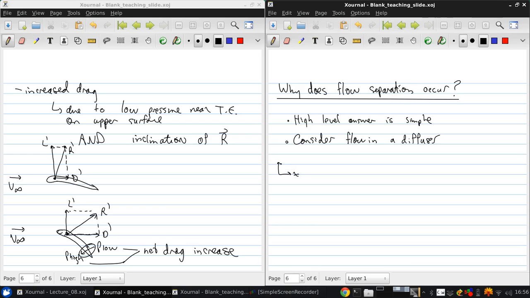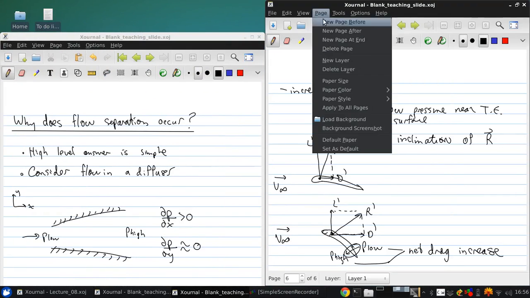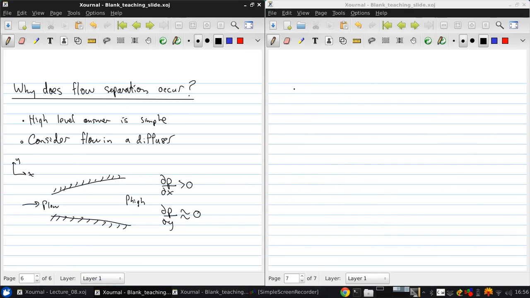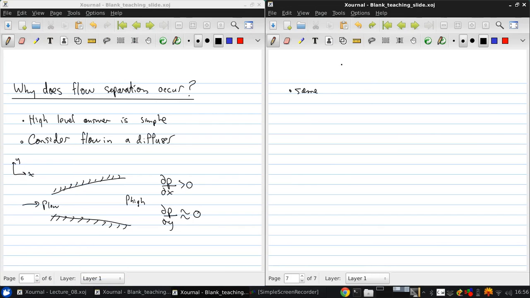I think the easiest example is to consider the flow in a diffuser. We have an X, Y coordinate system like that, and then here's our diffuser. There are the walls, and the flow goes through the diffuser. Here, the area increases and the flow slows down. Pressure is lowest at the inlet and highest at the outlet. If we look at the pressure gradients here, dp dx is positive, and dp dy, the pressure gradient across the channel, is basically zero. The flow that's in the adverse pressure gradient is decelerating, and we have the same pressure gradient both in and out of the boundary layer.